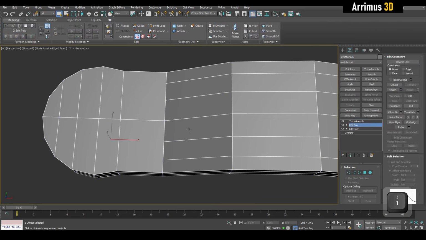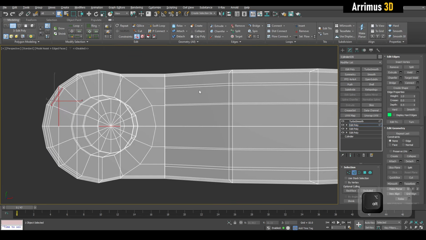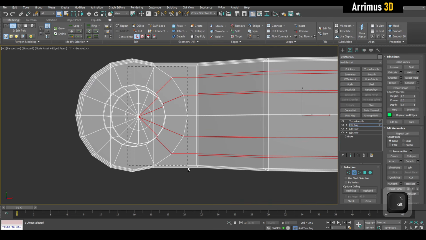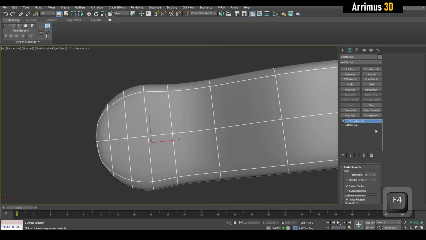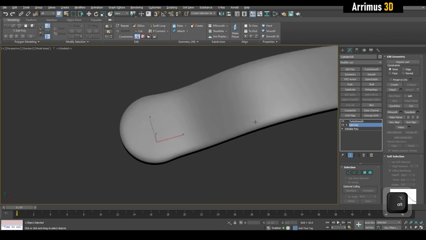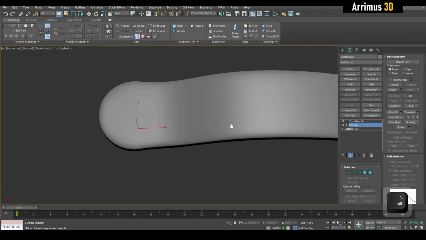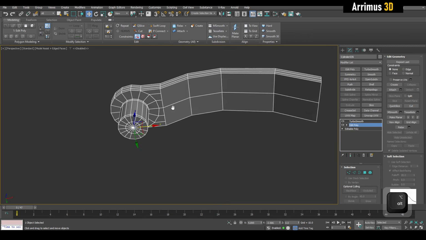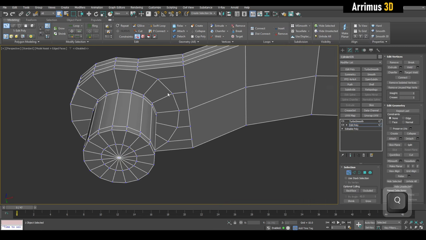So the first thing I'll do here is select all these, loop, and remove them. Alright, so now guys, we've got a much better flow right here, and it's what you expect. Alright, as for the other side here, how do we solve this?